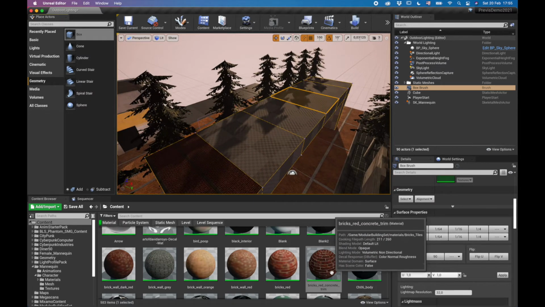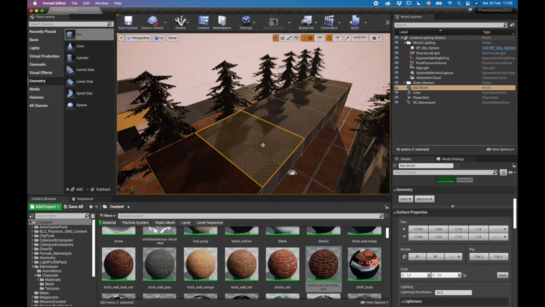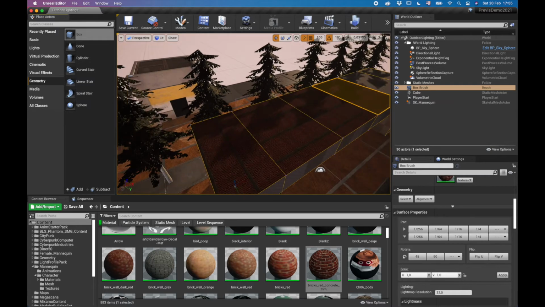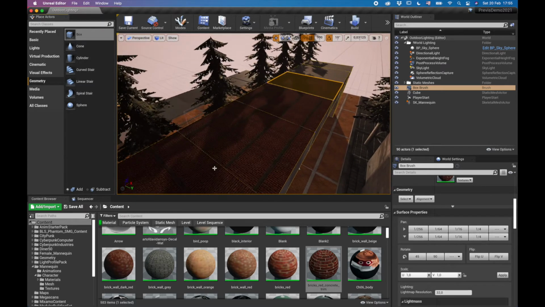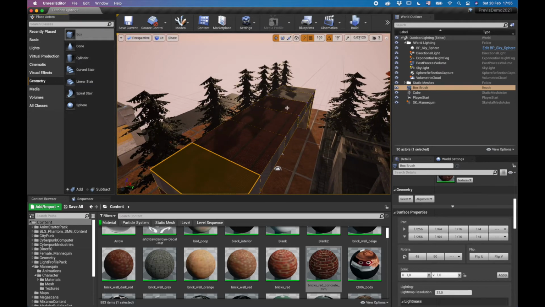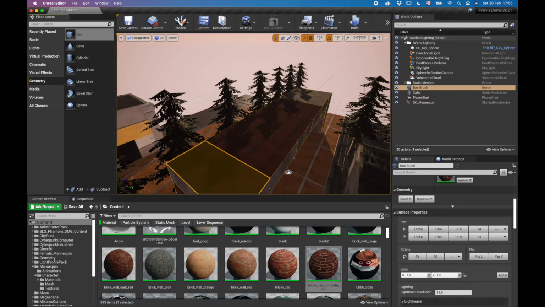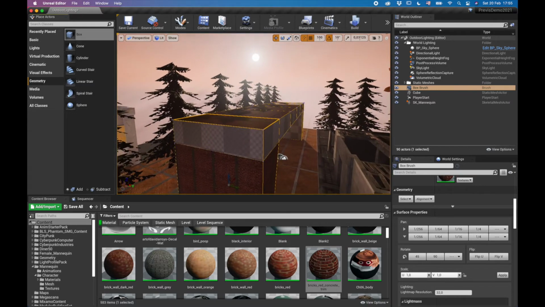So look, the texture is selected, right? The bricks, red concrete. I'm going to select on this, and when I hold in Shift now and I click, left click, then it's just going to assign a texture, right? And if I do it again on this one, it's going to do the same and the same, right? Now what you'll notice is that these textures are not going in the same direction. Maybe I want that to happen, right?